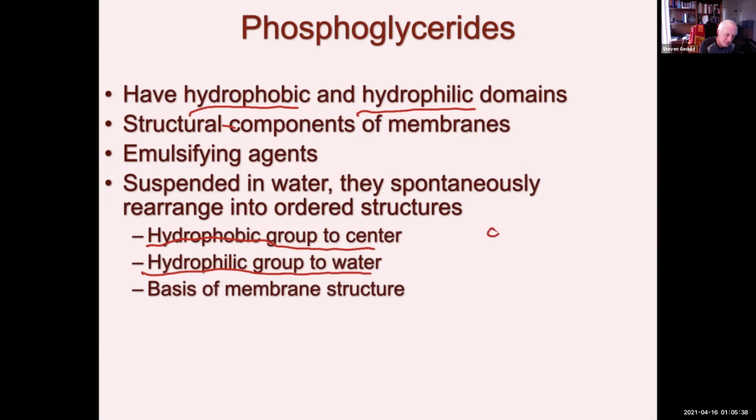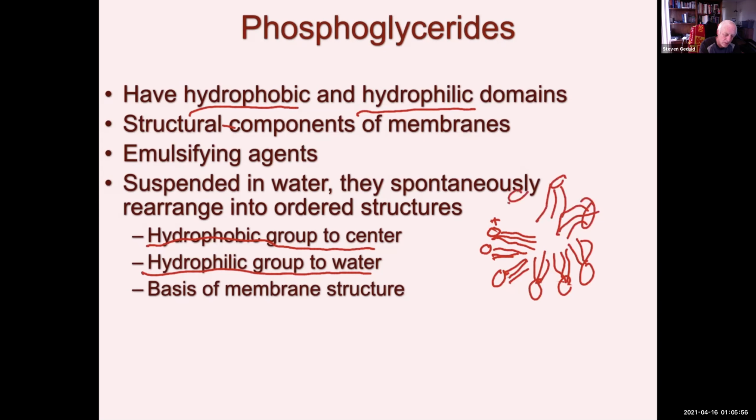So if this is your positive end, your charge, and these are your hydrophilic groups, they're going to arrange kind of like this. These are your charges. This is your phosphate groups on the end. This part is going to be compatible with water, and this is going to be your hydrophobic group on the inside. So it's going to form what's called a micelle, just automatically, and it forms just like a membrane would form.